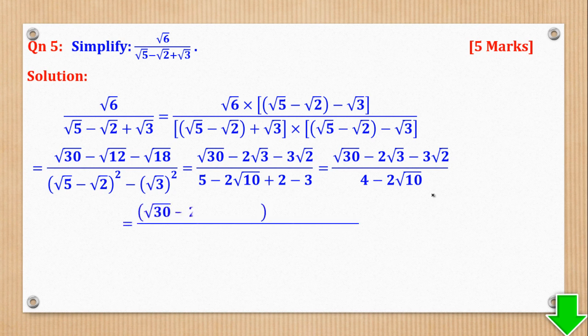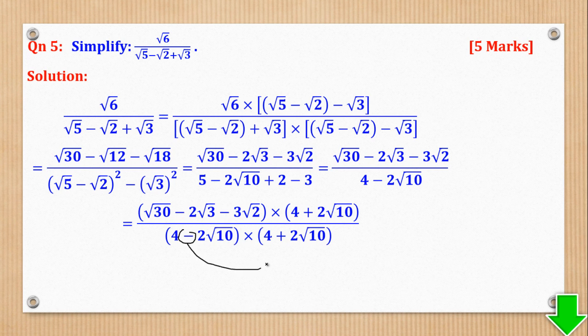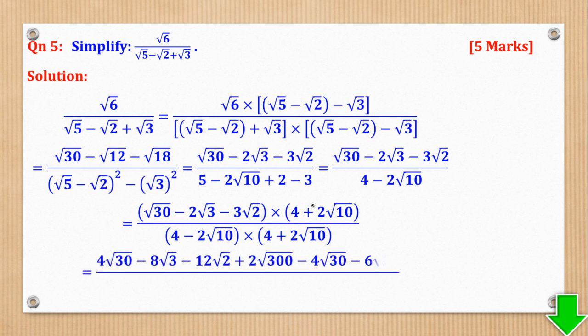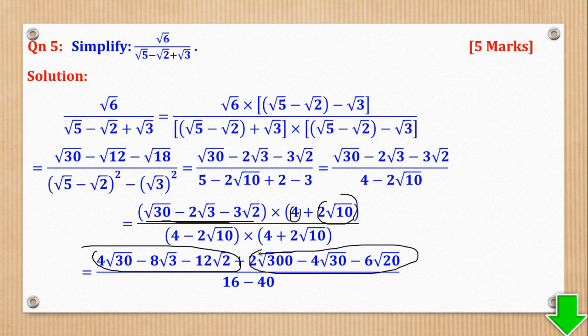So we are going to multiply by an innocent expression. The sign changes, it was minus here, it becomes plus here and also here. Then we expand. So expanding, you need to be patient. We're going to first multiply 4 through this to get these 3 terms. Then again multiply 2 root 10 through this to get these other terms. Then for the denominator, it is difference of 2 squares. 4 squared, 16. Then this squared, it is 40.